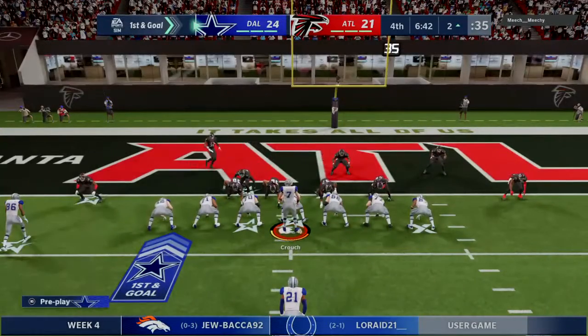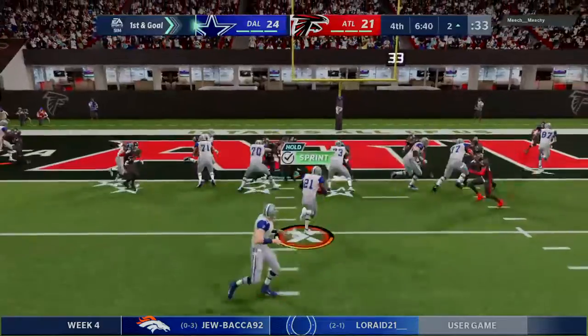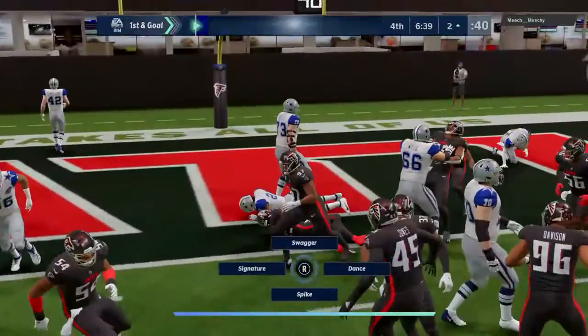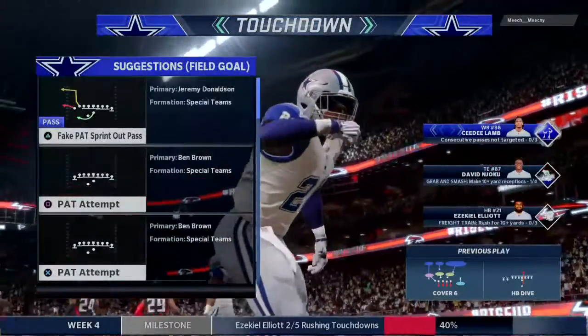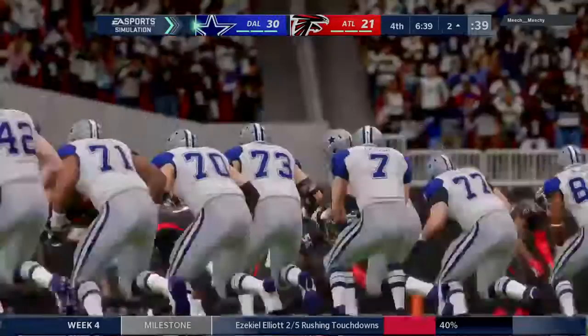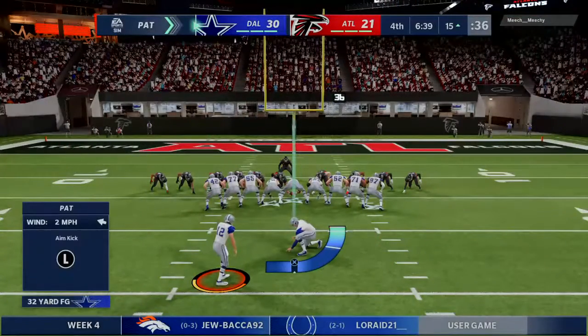And now where does the ball get placed? At the 1 yard line. 1 yard line. They gave up excellent real estate on that one. And he will take it in for a Cowboy score. Touchdown. Ezekiel Elliott, his 2nd touchdown on the season. And the Cowboys will extend their lead.